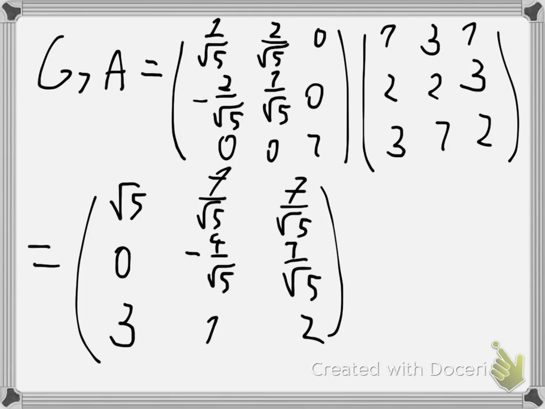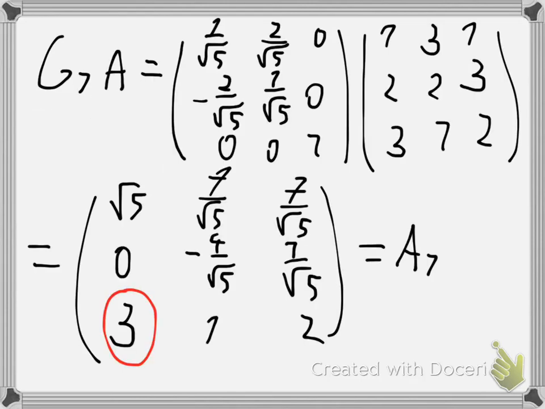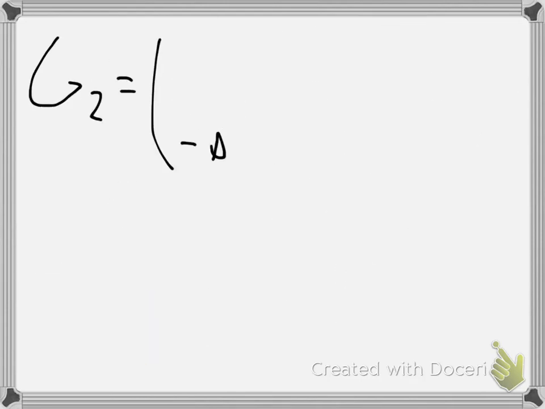Okay. Now first let's call that A1. Now we want to eliminate this element here. Okay. So our Givens rotation J2 will be of the form negative sine, cosine, cosine, and sine. Okay, because the cosine needs to be on the diagonal, and there will be zeros here.